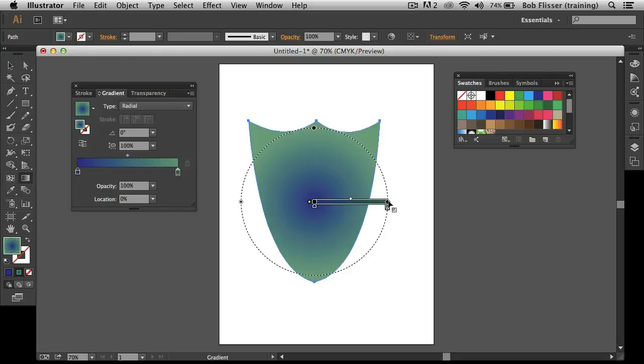Now, if you put your mouse pointer on the edge here, you want to get the mouse pointer looking like that little curved circle. So you have to move the mouse pointer around a little bit. Now, right now, as long as the gradient is in circular fashion, there's really no difference. But if we squash it, I'm going to put my mouse pointer on one of these handles and drag in so that it's kind of oval shaped. Now, when you get that little handle, you can move that oval. So you're doing really what you did in the gradient panel, except now you're doing it visually.